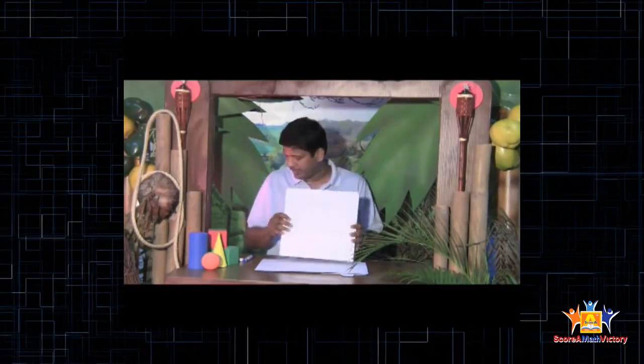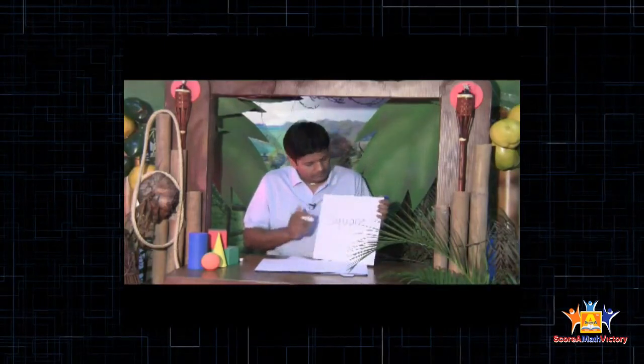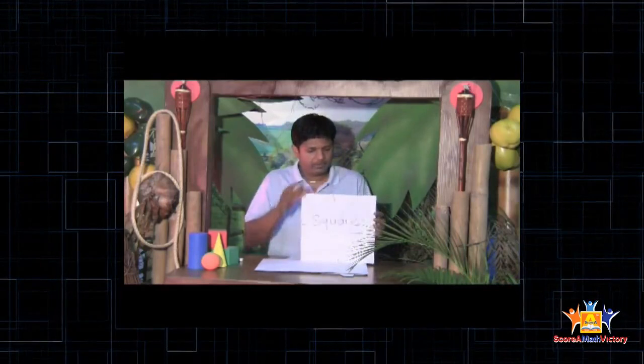So all the length will be same. So let's write that down. Okay, this is called square. So we're going to put, okay, and this is called square. So that means this, and this. All these four lengths will be identical, the same. So it'll be the same length. That makes it square.